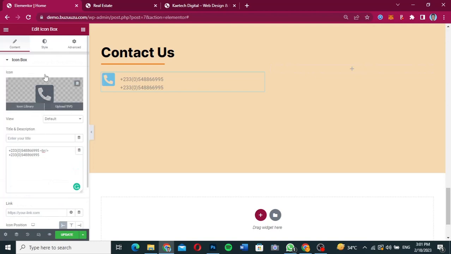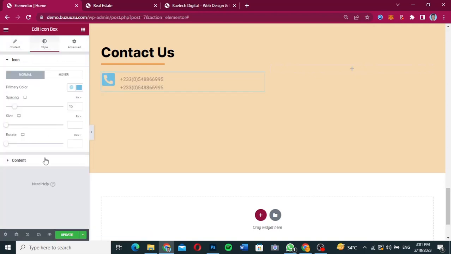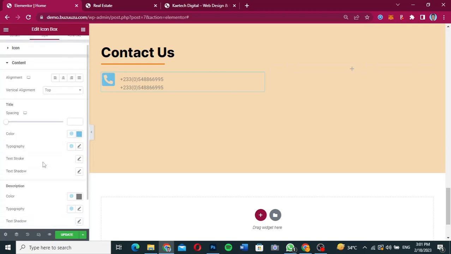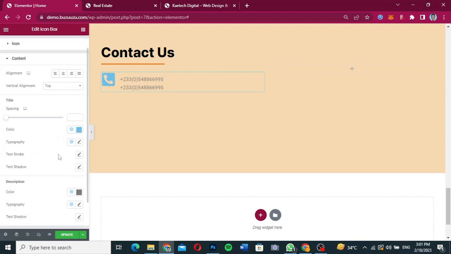So we want it to be something like this. And then let's go to style, and then let's go to content over here, and then with the description of the color, with the vertical, we want it to be middle. As you can see, vertical alignment, make sure that you have it in the middle, so that it's going to have everything that you want aligned in the middle for you.